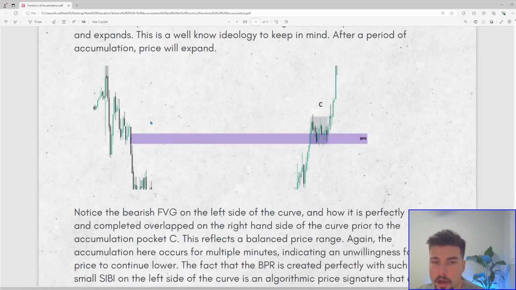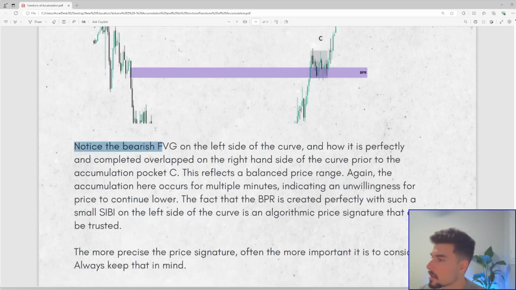So again, price comes down, we have the smart money reversal at the bottom, pushes up, stops and halts in what's called a balanced price range. All that is, as we've talked about, it's a bearish gap that overlaps with a bullish gap. It's not random that price accumulates there. It's not random. So we've talked about that here.